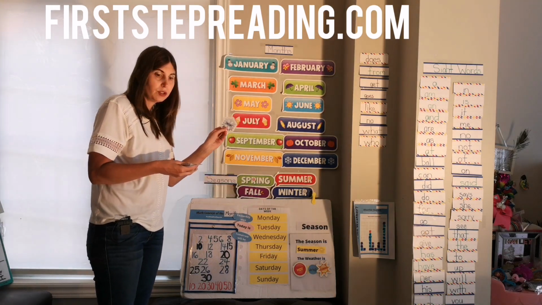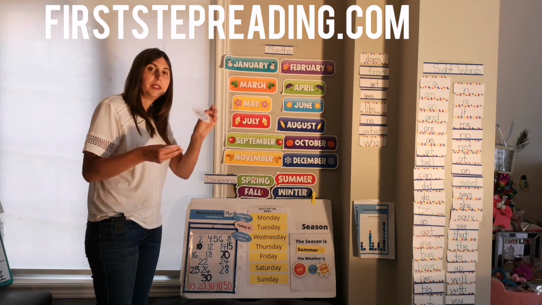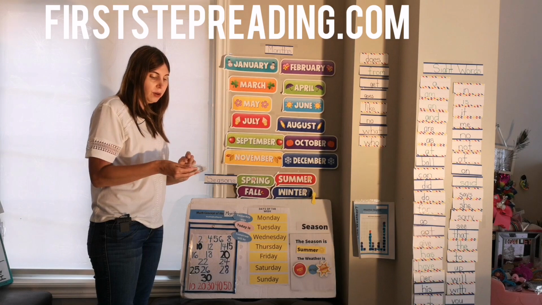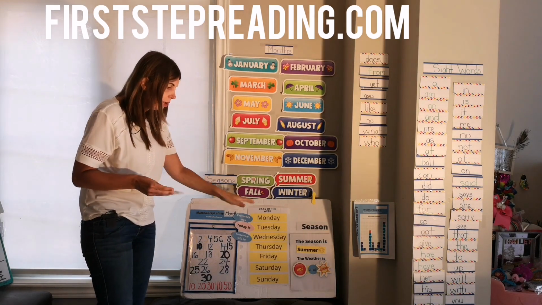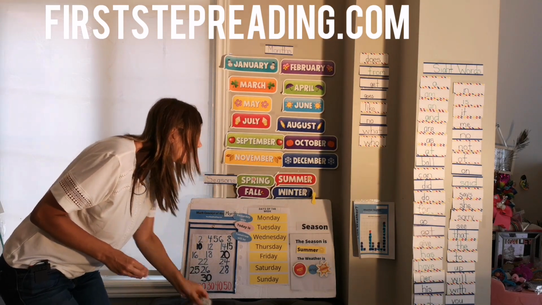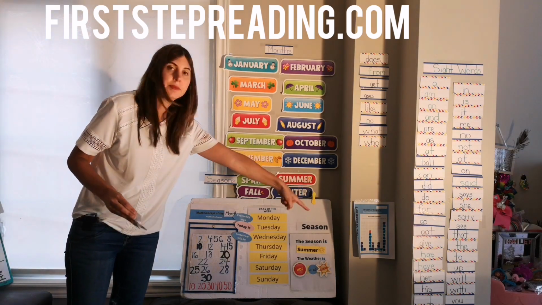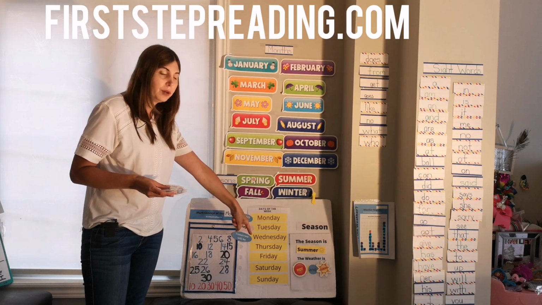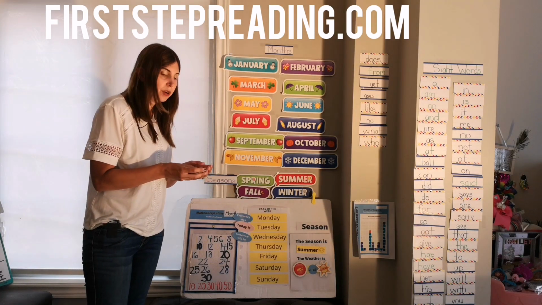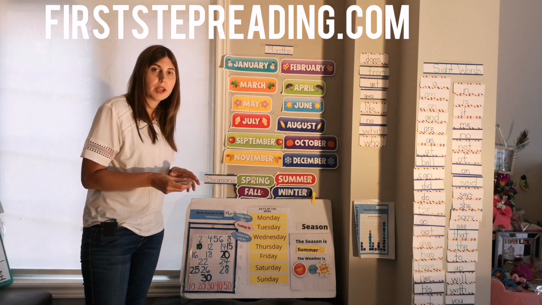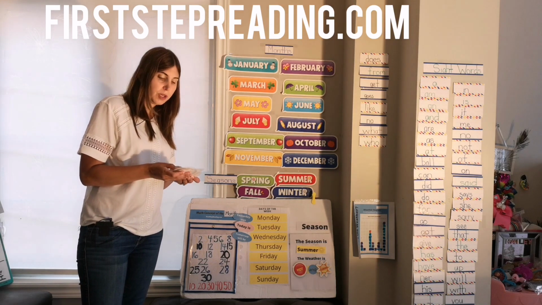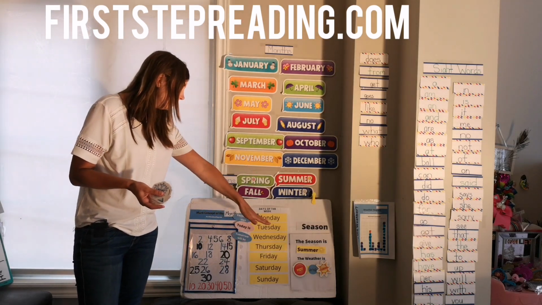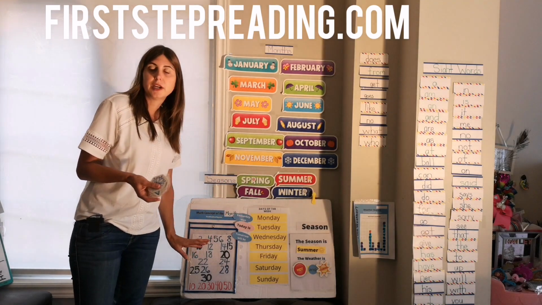Then something that describes the weather: sunny, snowy, windy, cloudy, or rainy. That's how we talk about the weather. And you can do your weather report. You color in a square over hot, warm, cool, or cold. And you color in a square over something that describes the weather. Sunny, rainy, windy, snowy, or cloudy. Right? Okay, so that's our weather. That's our days of the week. And now we're going to talk about math.